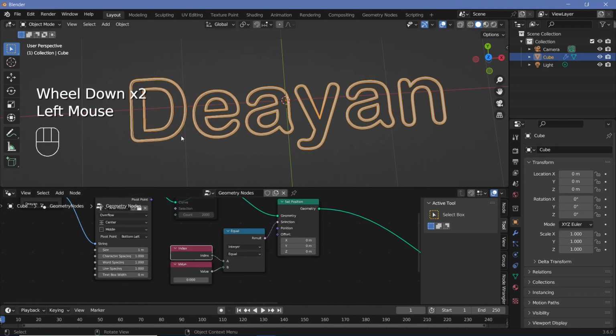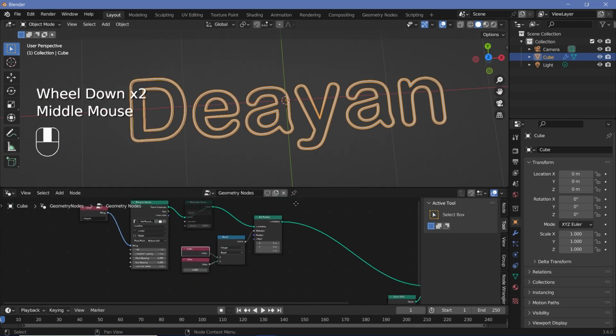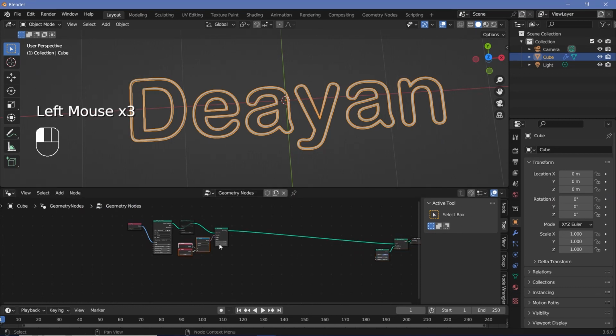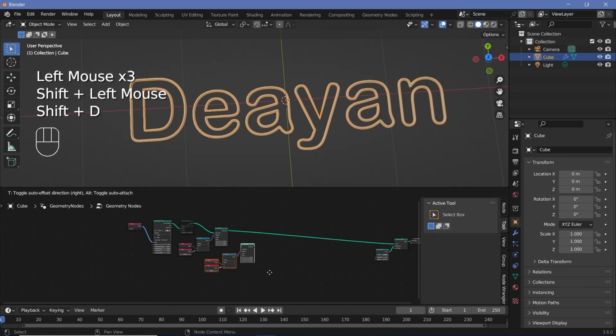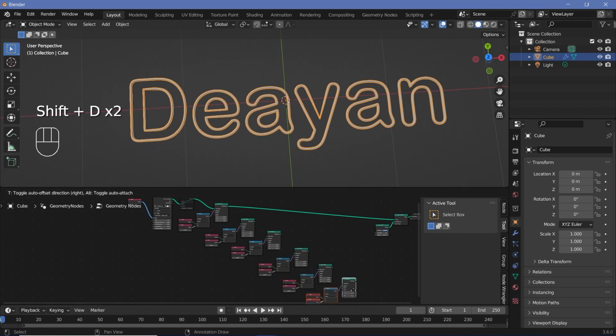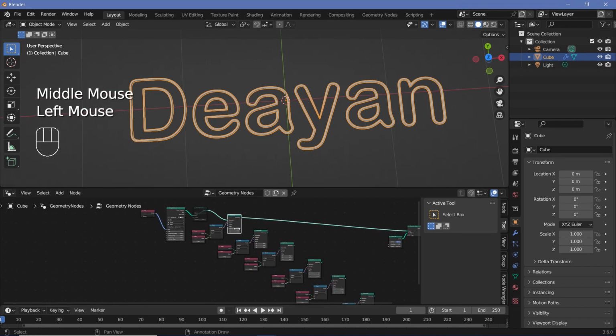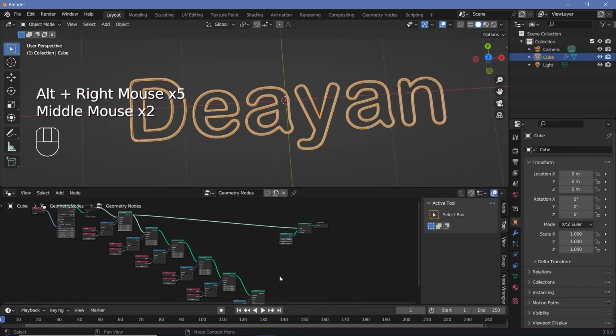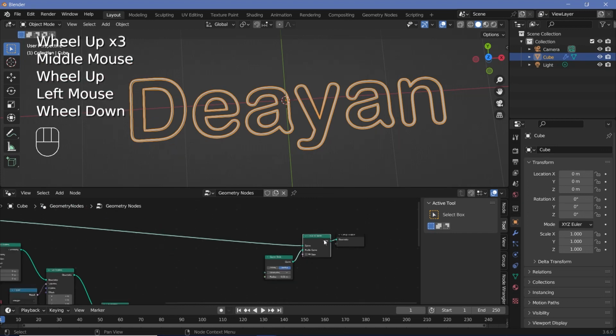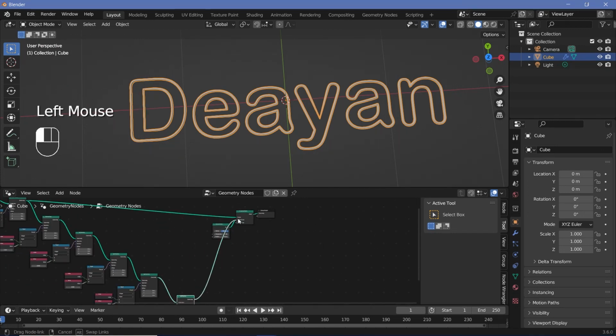Now this setup we can do 6 times for the 6 different letters. So let's take this, shift this to the side, take these 4, and then just press Shift D. So that's 2, 3, 4, 5, and 6. Then to connect these, if you have Node Wrangler switched on, you can just press Alt right click and just drag these to connect them up, which makes the process really fast. Lastly, you need this to connect up to the curves to mesh. So we can just click this and plug that in over here.